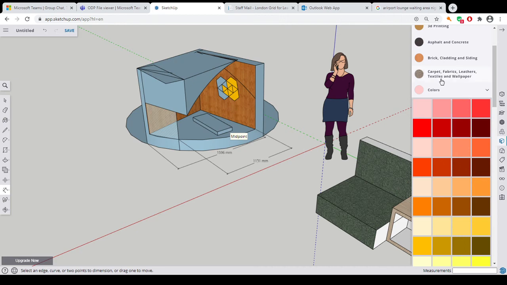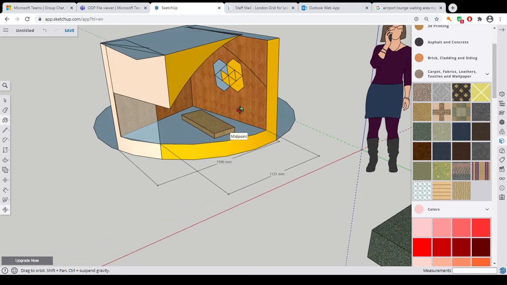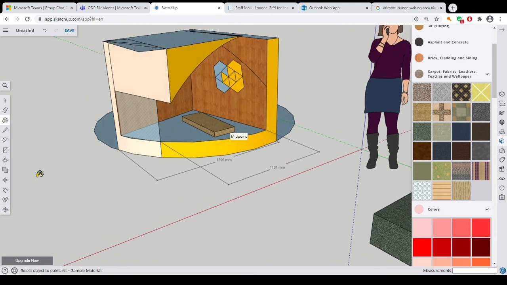Maybe we could make this a bit more interesting by having some extra colors on here, just to make it look a little bit more friendly, warm and less impersonal. Some yellow on. Things like that make all the difference. Carpets, let's just put in a bit more of that weave stuff there. Okay, so screenshots, let me just pan down here.